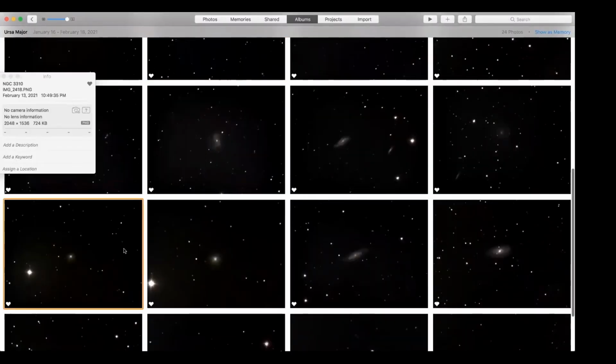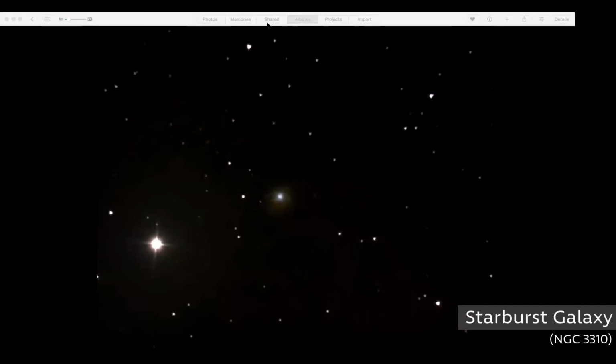Now this one, I've got two pictures of this one. This one is giving off lots of ultraviolet, not that we're going to pick that up necessarily on our camera. This one's a little hard to see its structure because of the bright star next to it as well. But it is a spiral galaxy, and it's a starburst galaxy, and it's likely making tons of stars really quickly, and producing lots of energy because of that. And this one's approximately 46 million light years away.